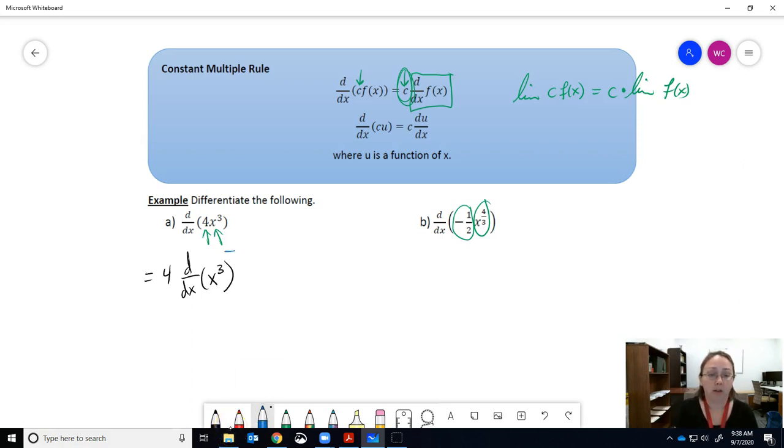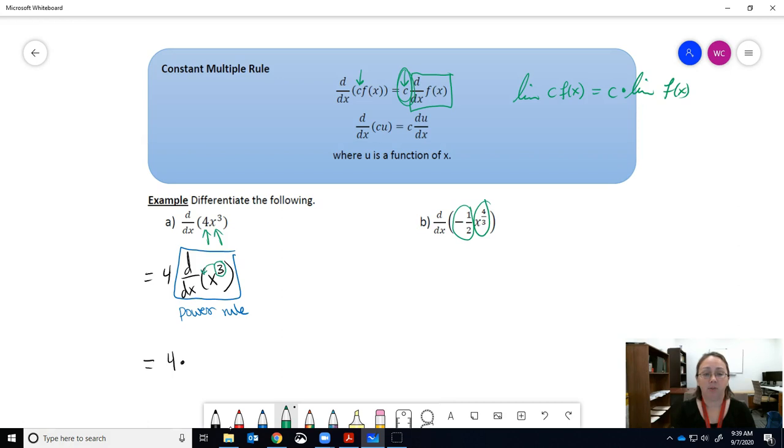Notice that this x part here is x to a power. So what can we use? Power rule. Okay, you're going to have to start recognizing these. Make sure you practice. So we have our 4. He's just going to multiply. He's going to chill out, hang out, while we take the derivative of x cubed using the power rule. So power rule says we do what? Pause the video, try it, and come back.